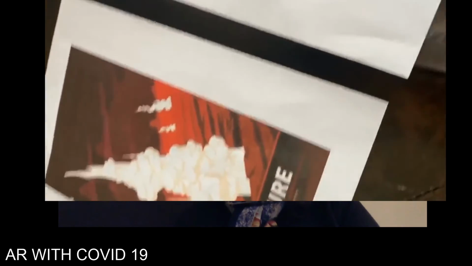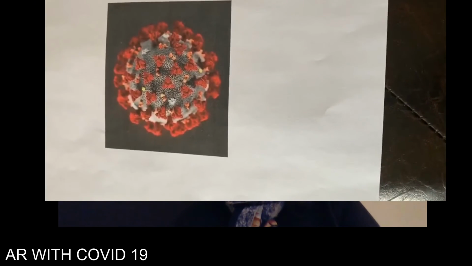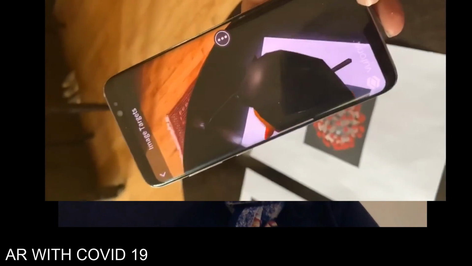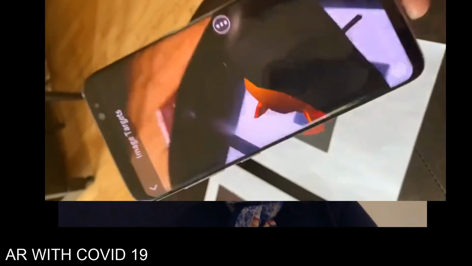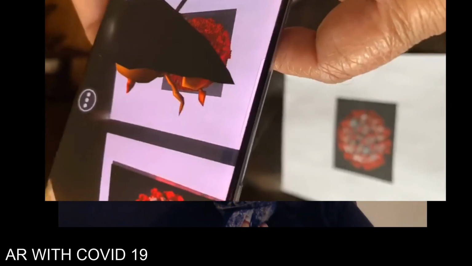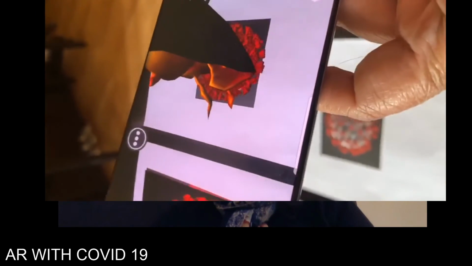Okay, so here I just move my phone directly to the images, and you can see that the models have popped up. So here we have what we call a coronavirus devil, and as you move the images, you can see that it's tracking it.